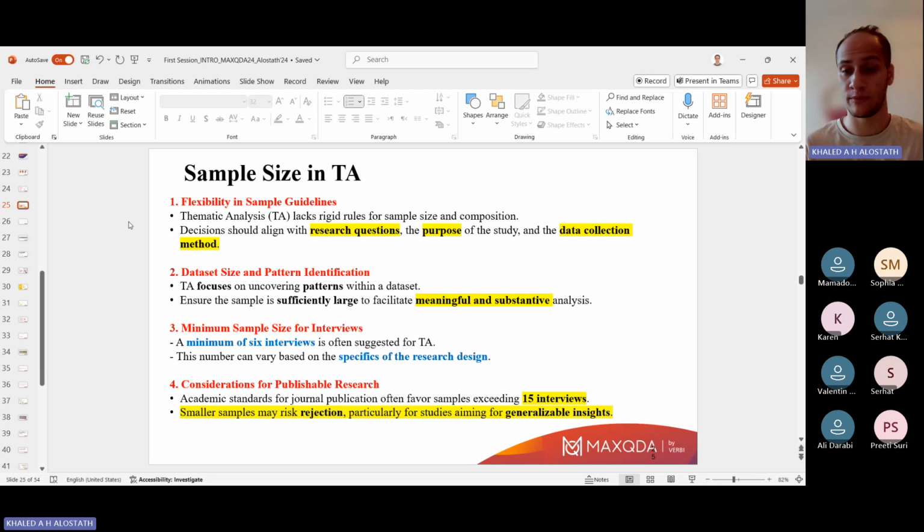So I improved and polished my writing and submitted to another journal, and they said the rejection was because the number was too low. So it's best if you have at least 15 interviews or 15 participants when you do thematic analysis. This should save you lots of time.